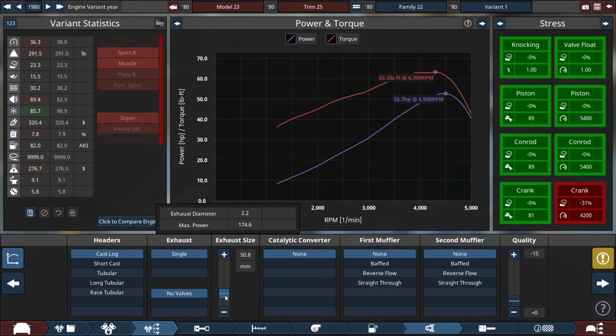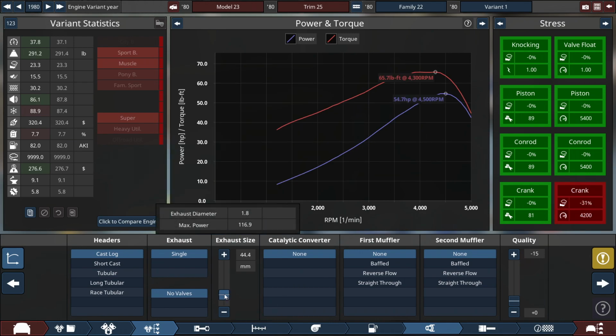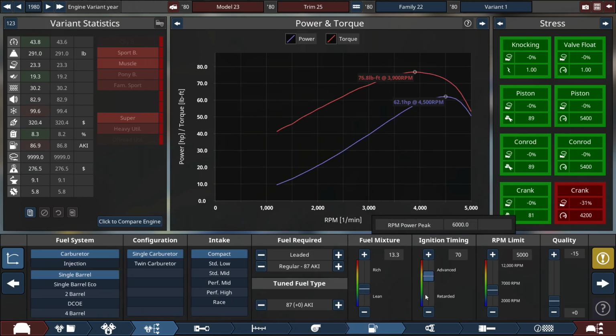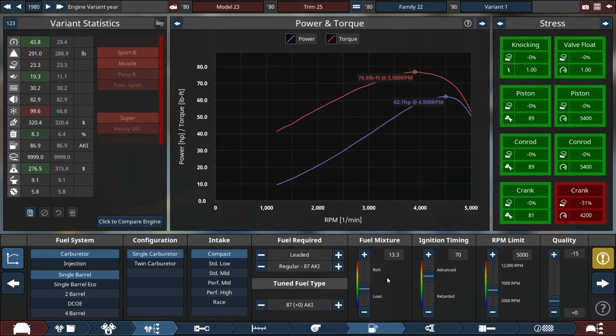Normally if you do this, you're at 50.8 millimeters, which equals 2 inches. And if it's a very small and not so powerful engine, normally if you drop the exhaust size, you really do get a little boost in performance. So an 8.0 compression, and up the ignition timing quite a bit. It's pretty much the biggest cheat, just increase the ignition timing, which boosts fuel economy and quite a bit of performance on top of that. So knocking, it is. Alright, let's finalize it.